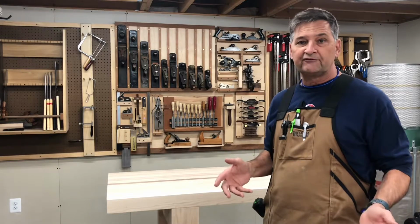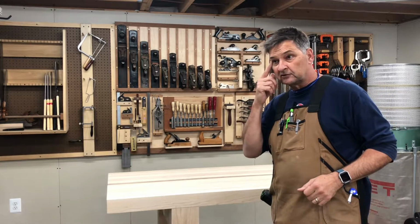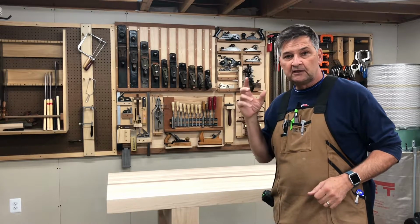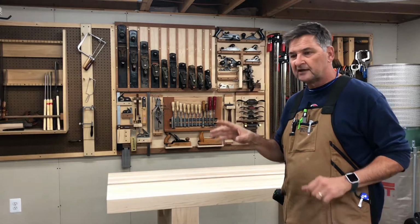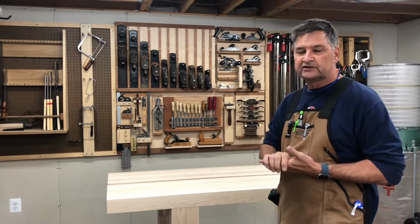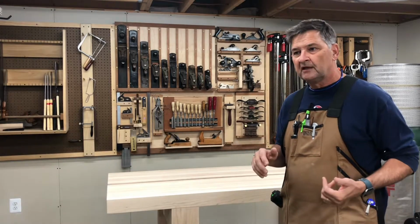Matter of fact, I have some great footage on the bar stool build that I had a customer out in Colorado have me make a couple bar stools for, and she got those back home. They look great. I got a lot of footage. I don't know if I'm gonna just do a voiceover on them, but I would like to get that out.